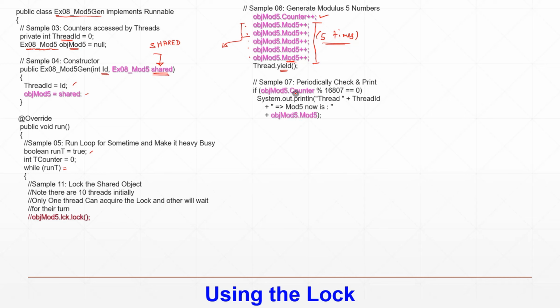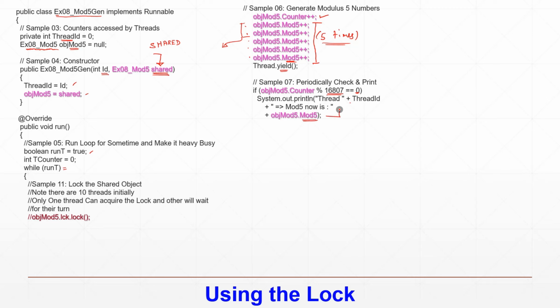Next, using the counter here, we just set some random number, and when it returns 0, this is a modulus division. Here there is no sleep, and we don't want to bombard the console window with the print messages. That's why here we are randomly picking a specific count. Therefore modulus is done for this many times. Then we are printing the mod 5 in the console window.